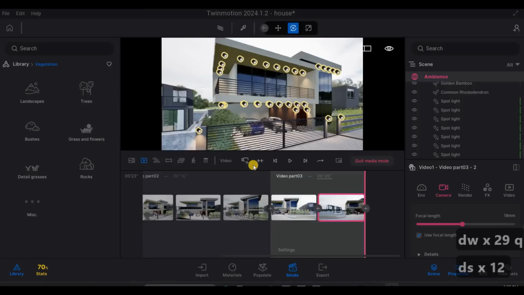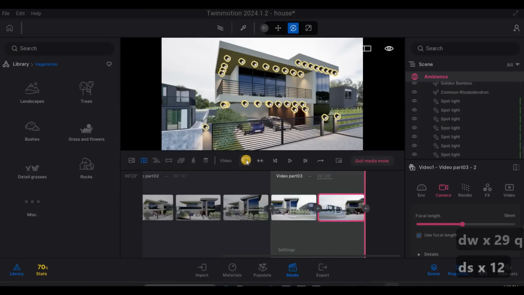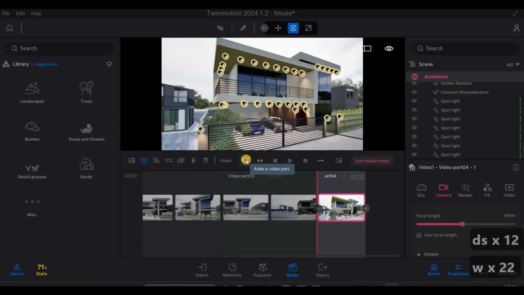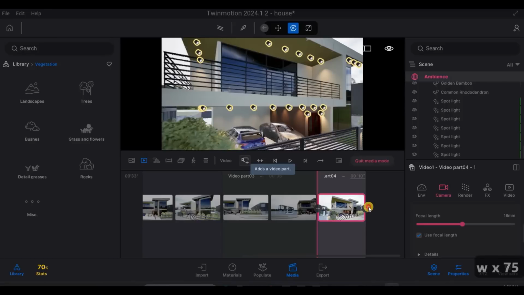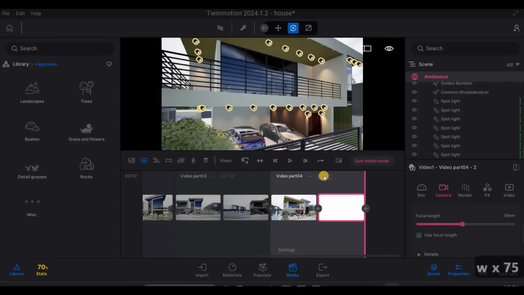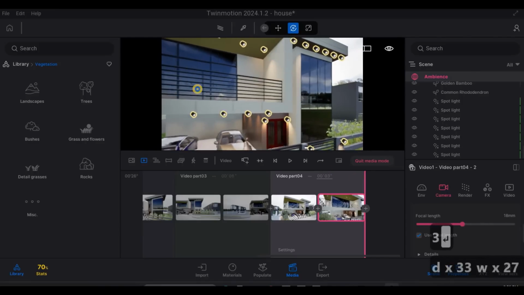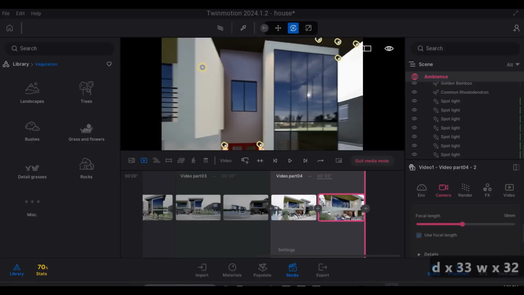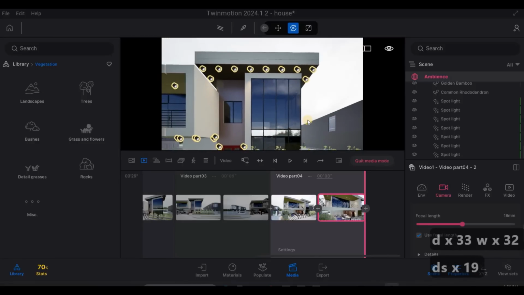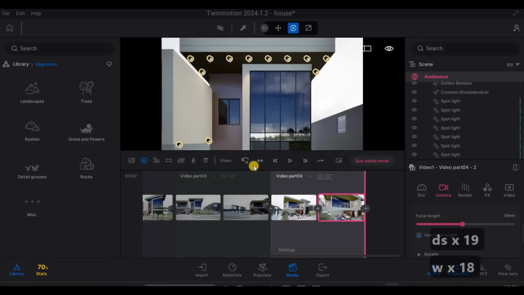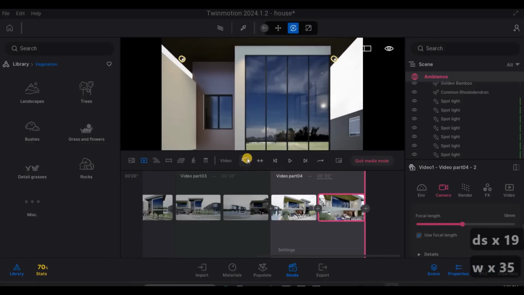And then zooming it here, zooming in, 4 seconds or maybe 3 seconds, and then zooming out here.